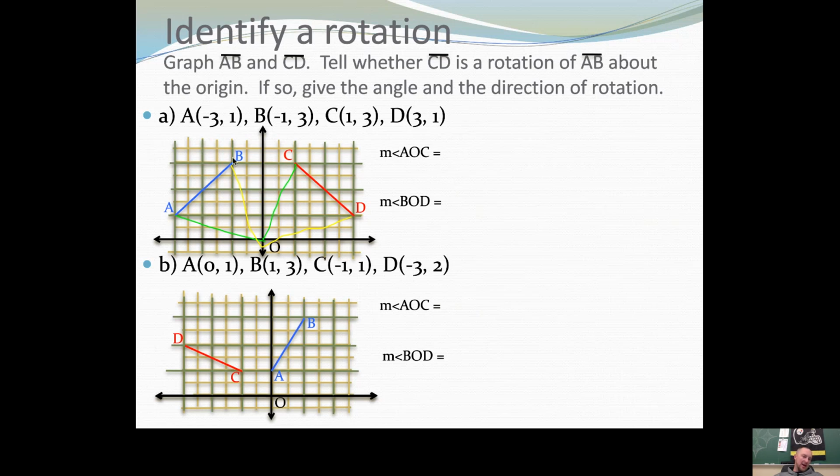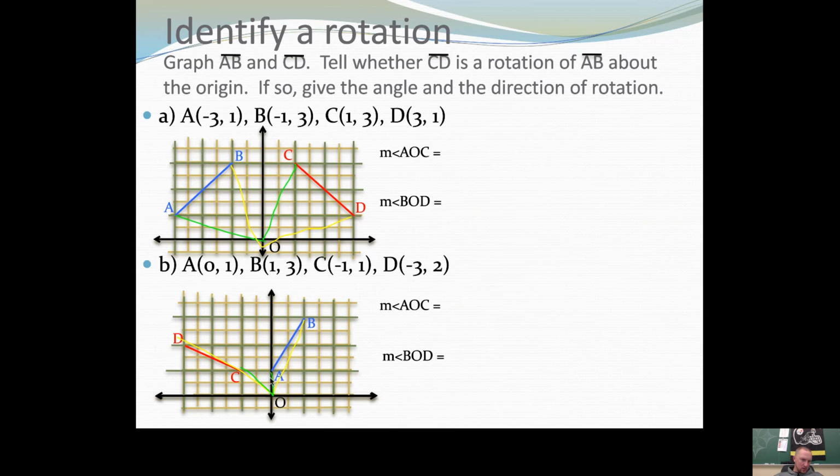We're not going to talk about how to actually calculate that angle measure yet. We'll try to save that for when you're here. But that's how you would do it. Same thing down here. So we're going to go from B to O and O to D, measure that angle. Go from A to O and A to C, measure that angle.